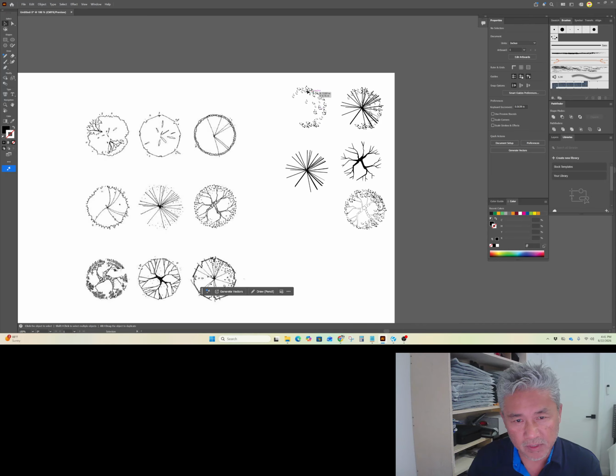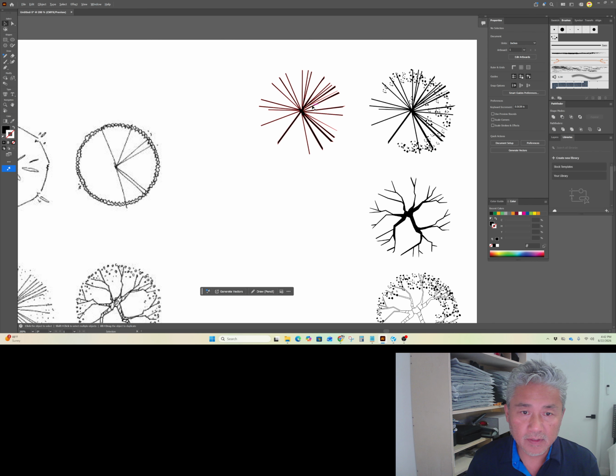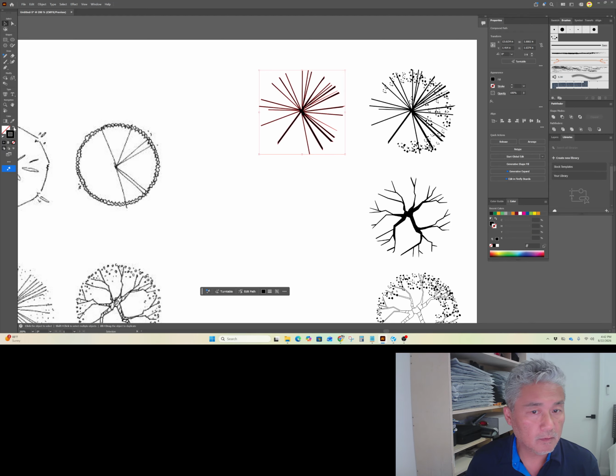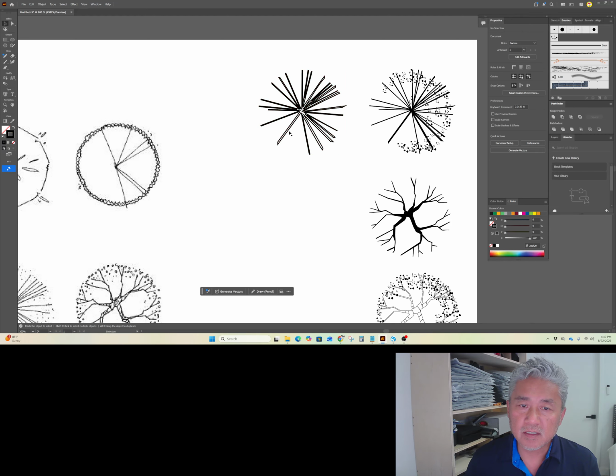Although I think if I'm going to just use that with no lines, but just kind of a volume, I'll probably add more dots to it. So I'll do that later as a sample. But this tree here, rather than make it look like this, maybe I just want a black outline of this. So I'm going to convert the black fill to an outline. Select it. But you see how this looks kind of funky?